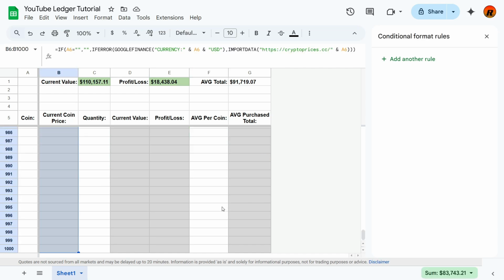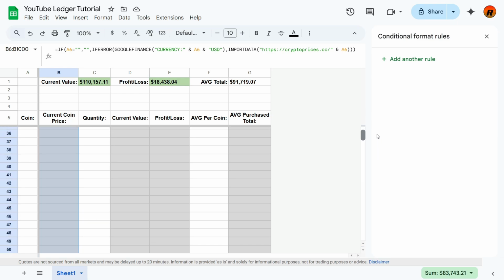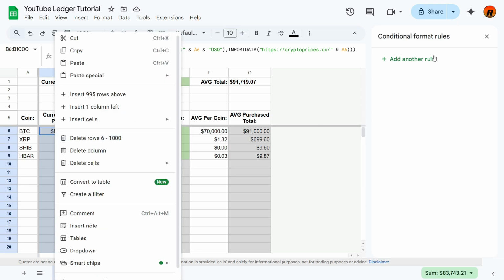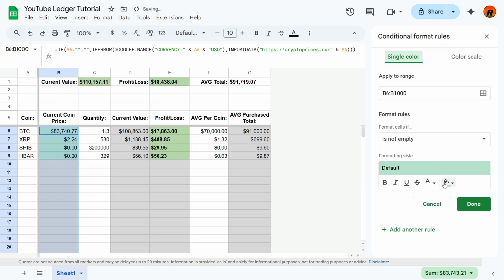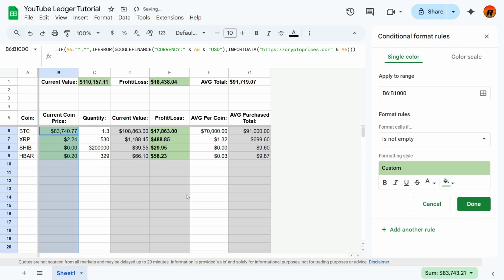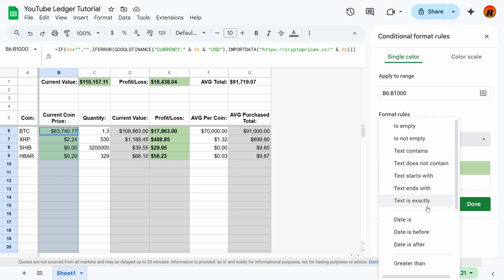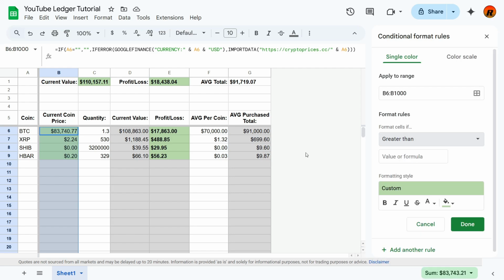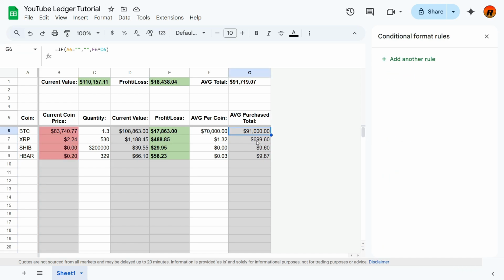All right, we want this column. Mixing up my columns. We want to add another rule. We want to do green, the same green, just to make it uniform. We're going to do greater than, and then we're going to do equals. Did I do that wrong?